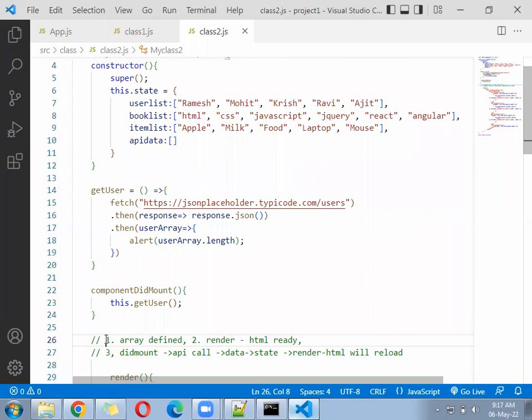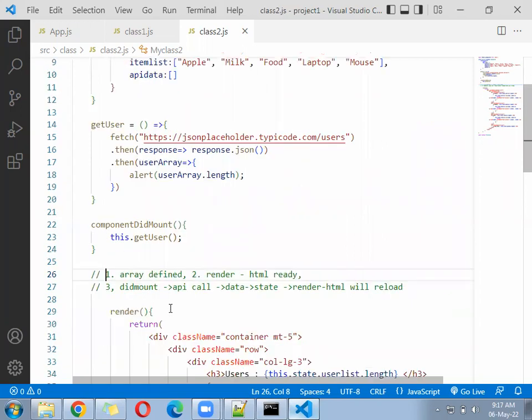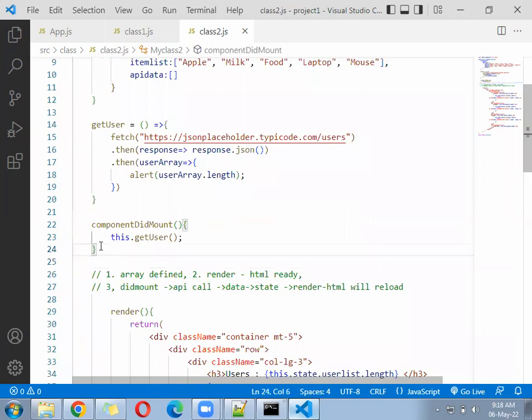So life cycle methods are those functions that support executing your program step by step in sequence. Life cycle functions are those functions given by React that help you execute your program in sequence, step by step.